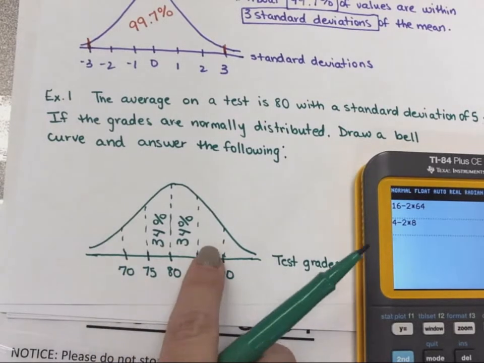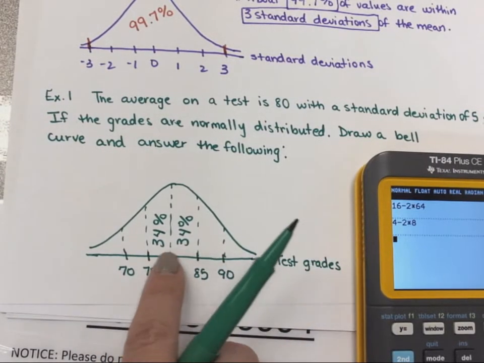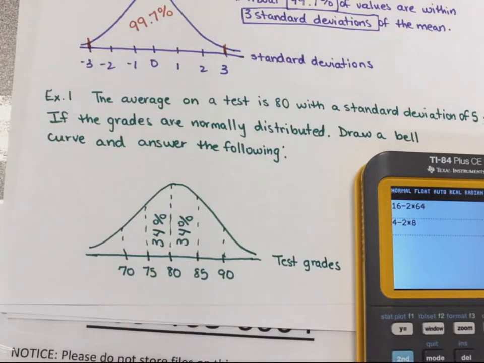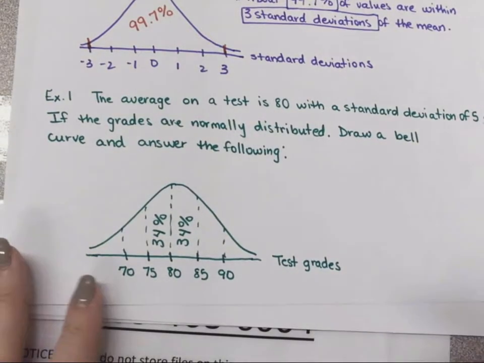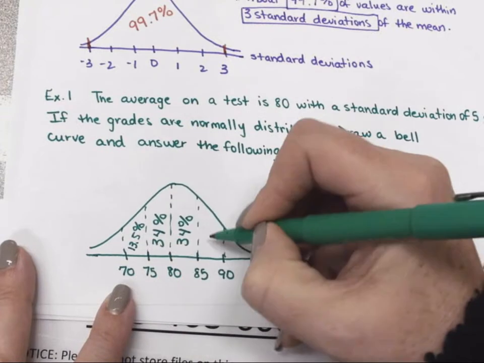So let's think outside the box a little bit. How could we figure out what these are? We can't halve 95% because we already have 68% covered, right? So how are we going to get those little strips of percentages? Could we do 95 minus 68? Okay, that's going to give us 27, but that's 27 total on both sides, right? So what are we going to do to figure out what each side is? Divide it by 2. Okay, so we get 13.5%, so this little strip is 13.5%, and so is this one.